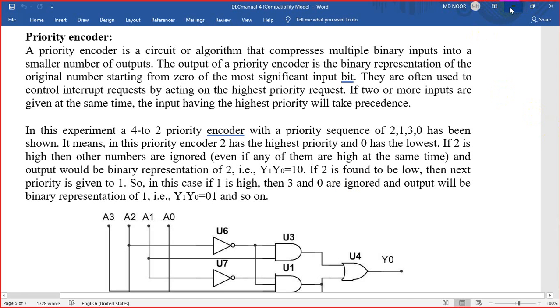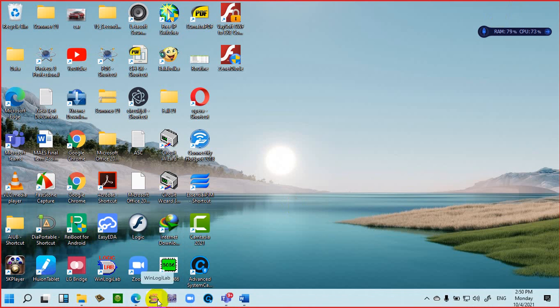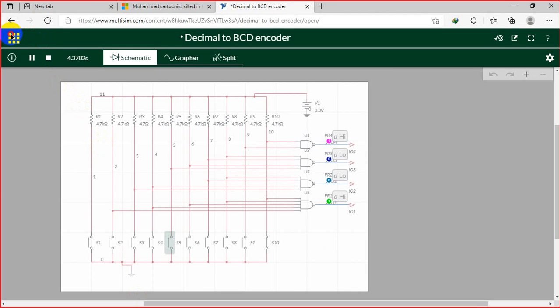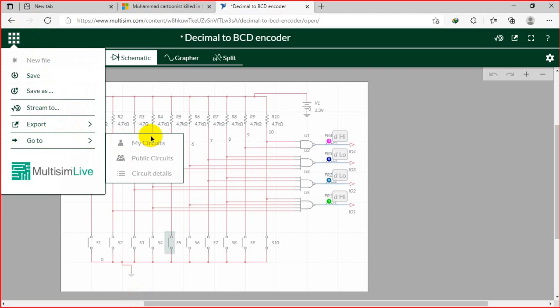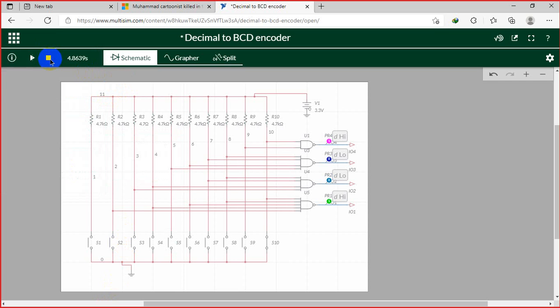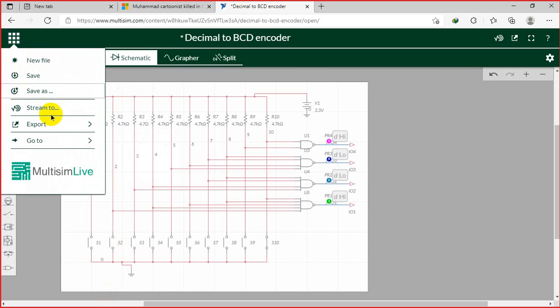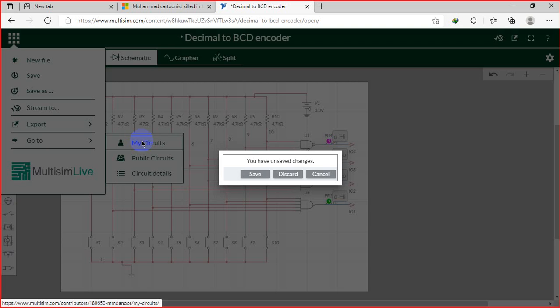Let me explain the circuit. Go to my circuits.